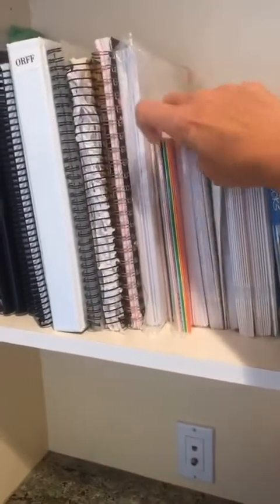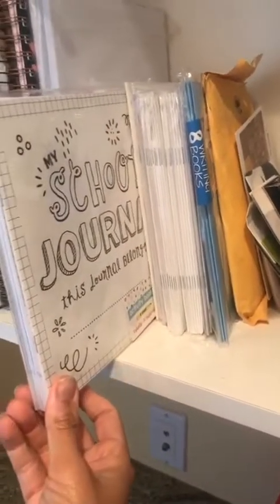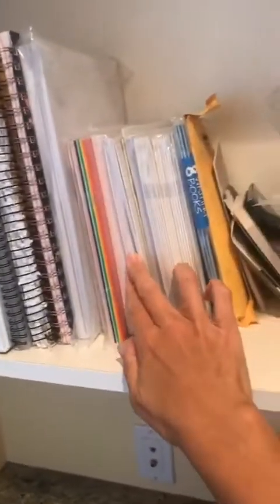Then I got these. I haven't opened them yet, but I got these at Target, and it's a school journal. It's called School Journal, and it gives them a little bit of space to write about what they learned that day or what they liked that day. I thought it was a good introduction for the reflective journaling that I do with the children. It's very simple, and it gives them some prompts.